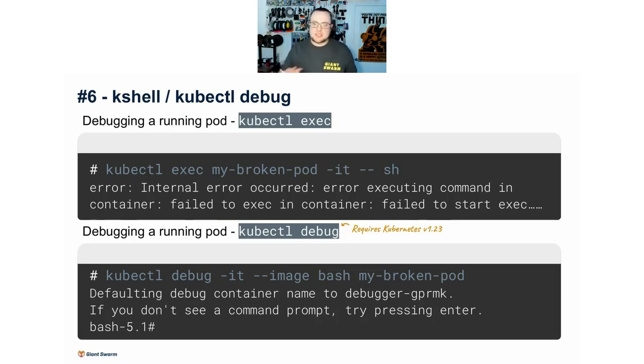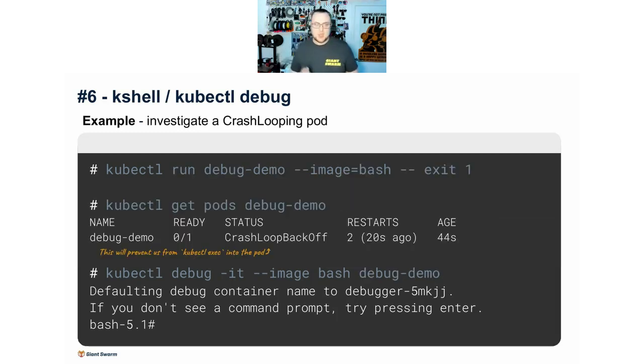It would mean that things like shared volumes within your pod, you would be able to mount those and access those. You could do some network checks to see if network policies are restricting your specific application, things like that. And you can use it to investigate a crash looping pod.